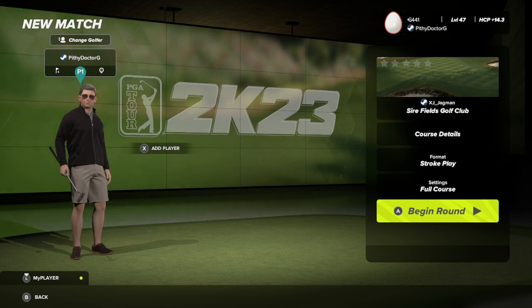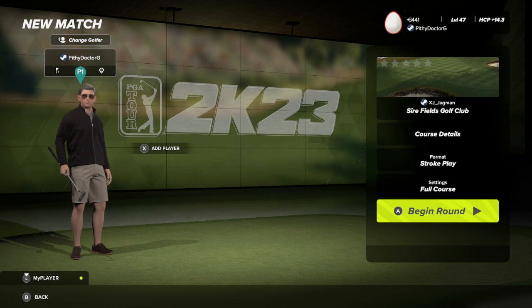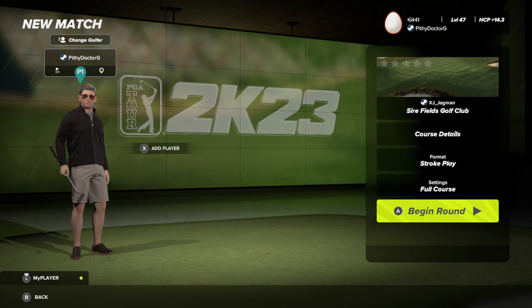All right, let's do this. It's time for another CC design contest playthrough. Tonight we're going to play Sire Fields Golf Club from XJ Jagman.